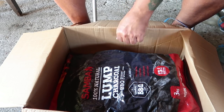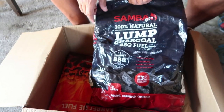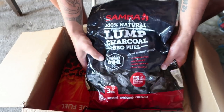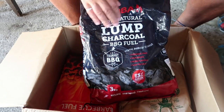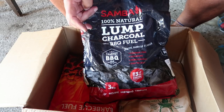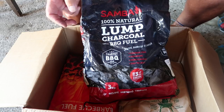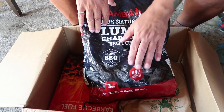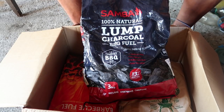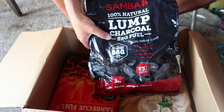We're on this box. Oh yeah. Box of SAMBA lump charcoal. I love using lump charcoal, it's great. I've had a 10 kilo bag of these that I've used, but it's nearly finished that bag. So I will definitely be using this lump charcoal. Awesome. Look at that. Yeah, nice big lumps too.